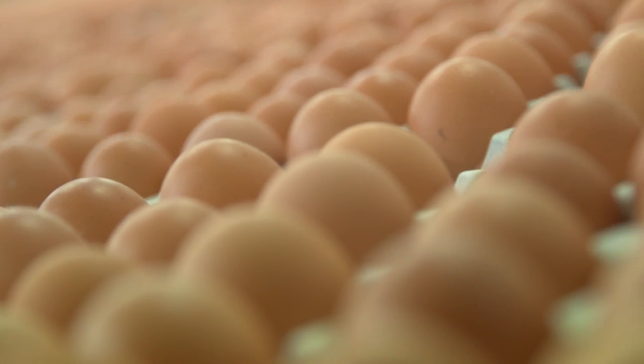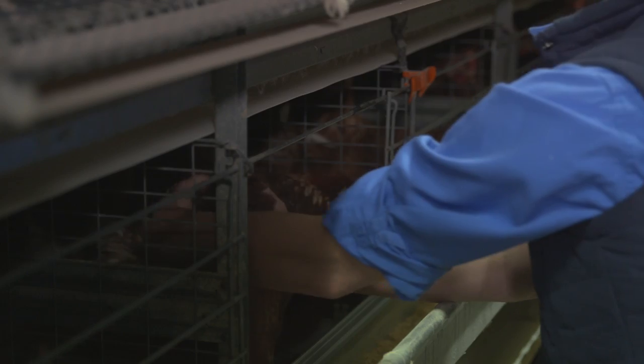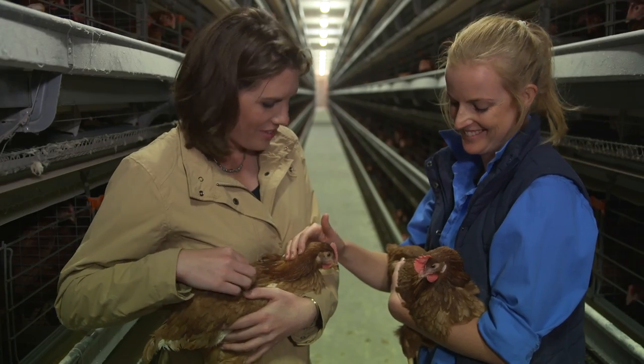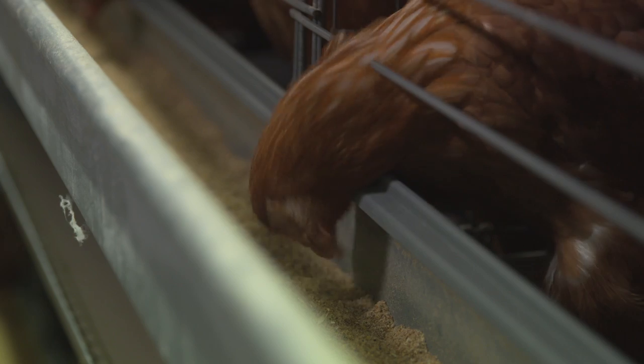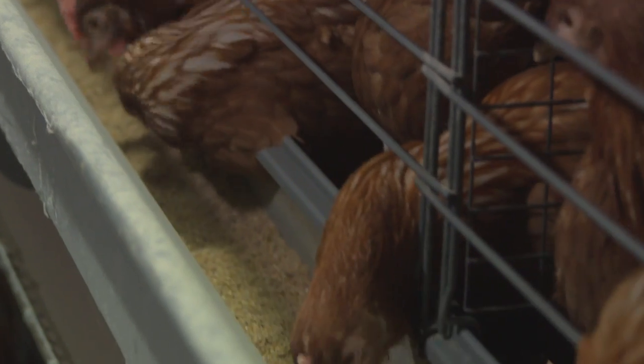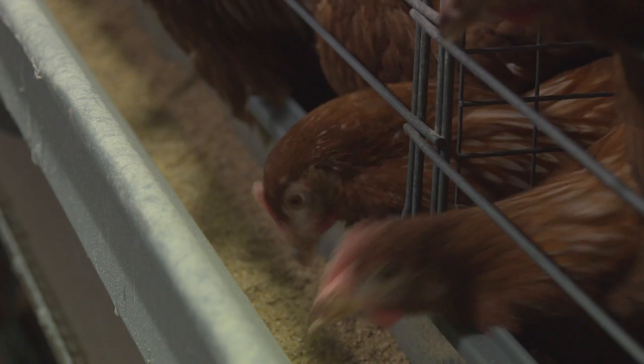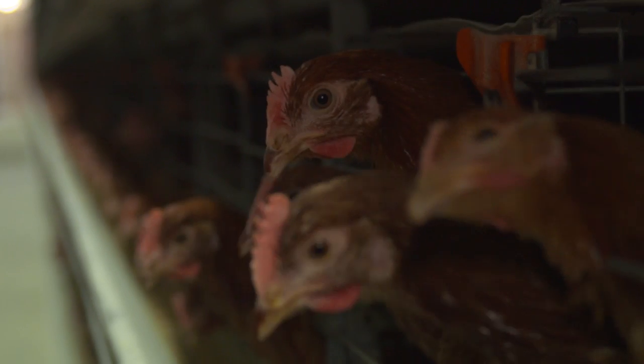So what will you see in terms of the development of the hen in that period? We'll grab a couple out and have a look if you like. Yeah, cool. So how many birds in each cage? We have six birds in each cage. The small social group means that you have less of that pecking order and the predatory behaviour that you can see in bigger social groups in hens.